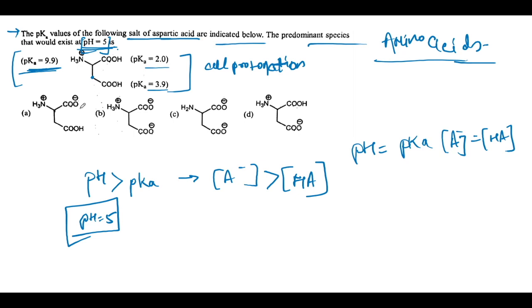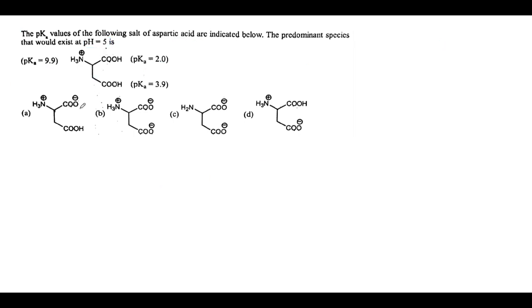Alright, so let's just make some space. This is not deprotonated because the pH value is not crossed. But for both of these conditions, the pH value is greater than the pKa. Isn't it? pH is 5 and it is greater than 2.0 and 3.9. So both of these acids will be deprotonated and the ammonia will be as it is. And as you see, the answer could be this.